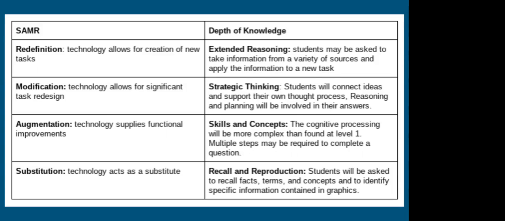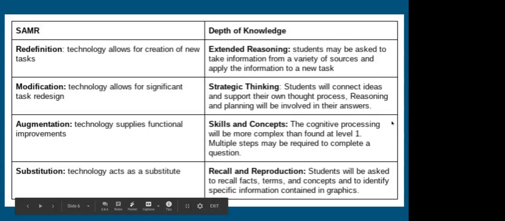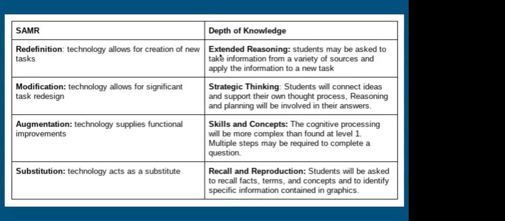Augmentation requires that it's something you could not necessarily do on paper, and it needs to have some technology aspect that could only be accessed through technology. Otherwise, it's not augmentation. When we look at this line here, I should have bolded this to make it a little more clear, but now we're over here. When we get into modification and redefinition and strategic thinking and extended reasoning, that's where you're going to see those direct links again. So at your school site, when you're talking with your peers and your administration, it's really important for you to link these things up.